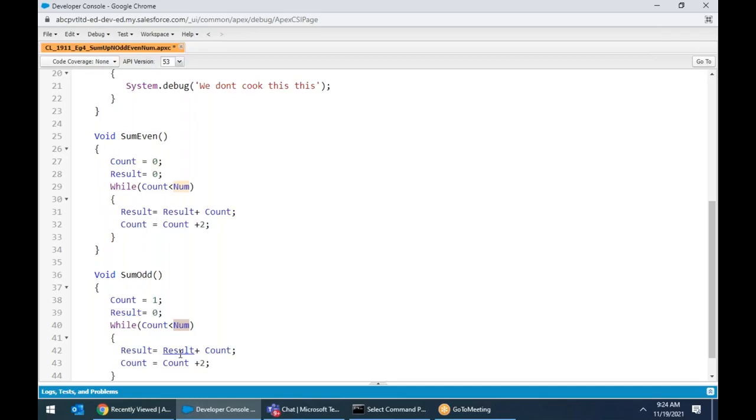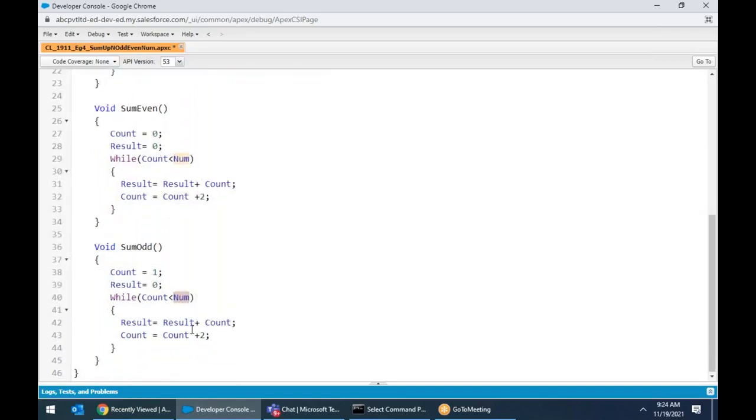On 3, I'm adding 5, because every time I add 2 to count, and that count I add to my result. 5 plus 2 is 7; 7 I add to the result. 7 plus 2 is 9; 9 I add to the result. 9 plus 2 is 11; 11 I add to the result. Till the time count is less than num. Num is 20. 11 is less than 20, so keep on doing it. Understood? Yes, sir. No, sir.